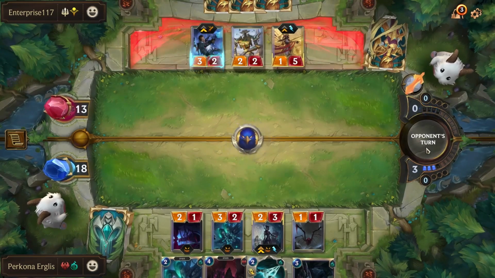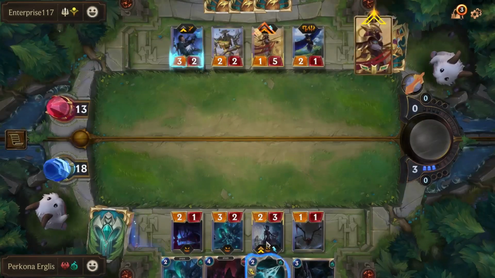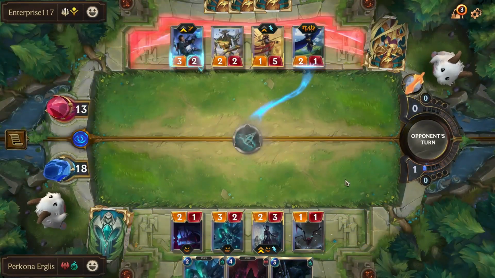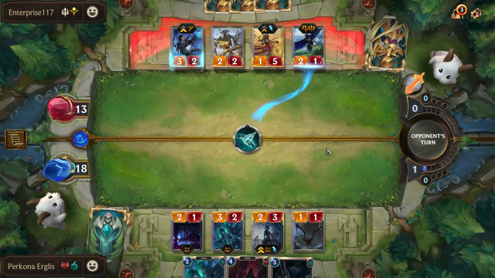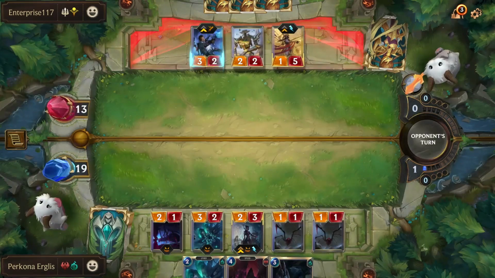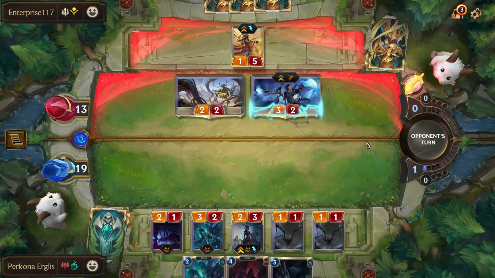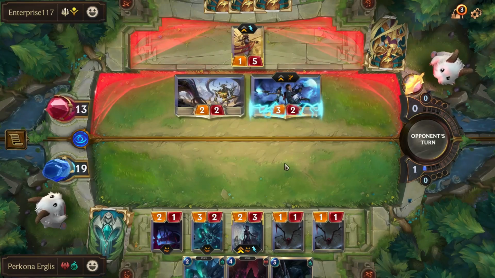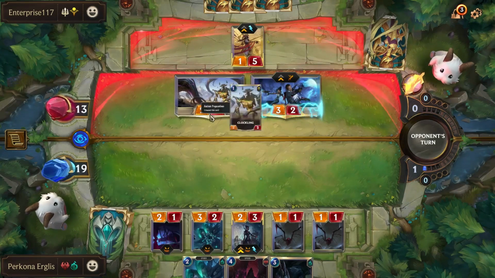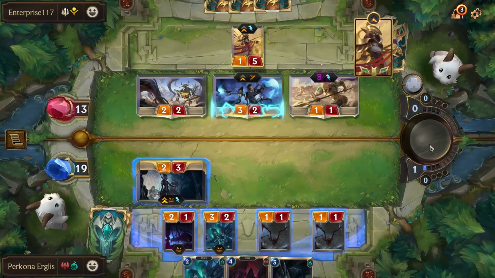But look at him. He thinks he's so smart. I shouldn't troll this guy. I mean, we got lucky too that we had two Vile Feasts, but both of his scouts are gone now, which is great. And now we don't even need to attack here, and we can develop this Shrieking Spinner this next round. In fact, we may block with this Elise. I actually think we block with the Elise here.